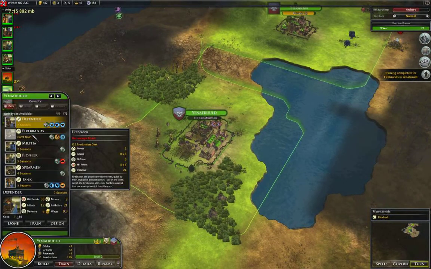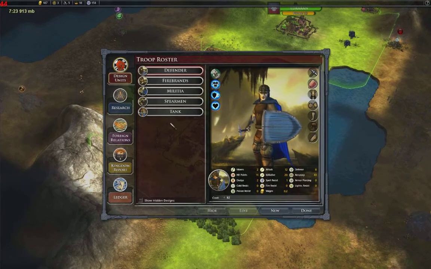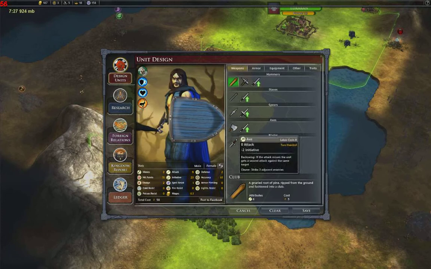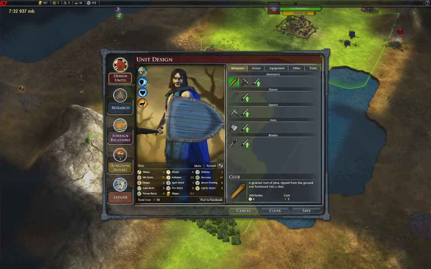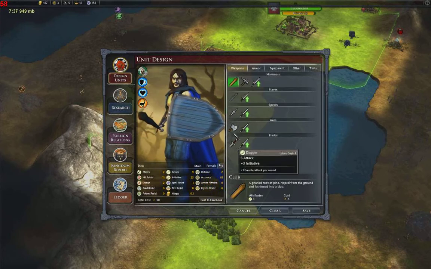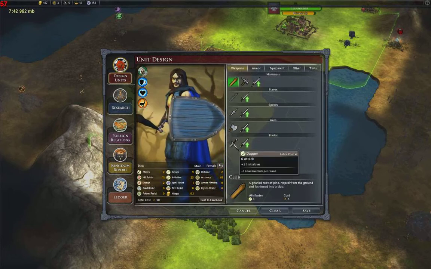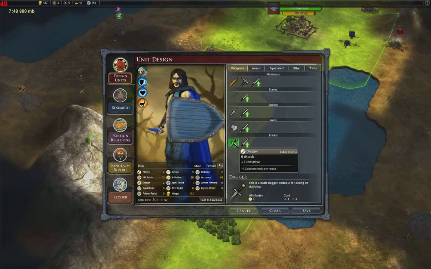I kind of want to save up for more firebrands, but in the meantime, I'm gonna just kind of make more tanks. Actually, let's make sure my tank is up to date here. So I'm gonna edit and make sure I'm using kind of the best weapon for his stuff here. So this does 6 attack. The axe does 8 attack, but you lose a little bit of initiative. And the dagger does 6 attack, but plus 3 initiative, which is pretty cool. So I think I'm going to give him the dagger.